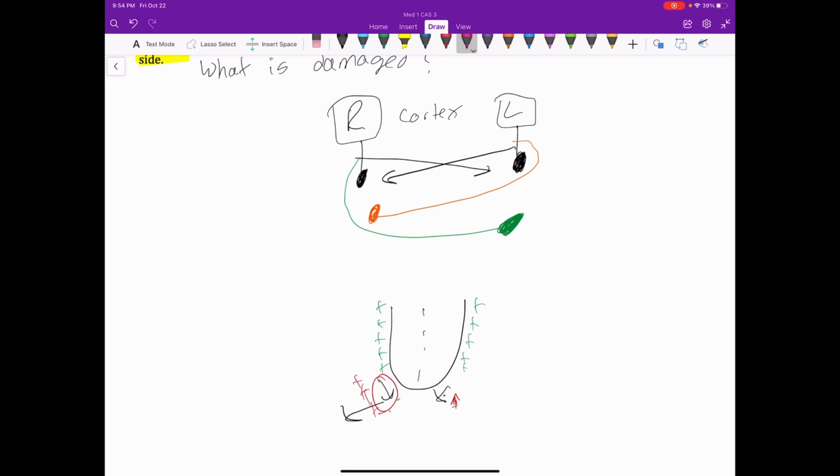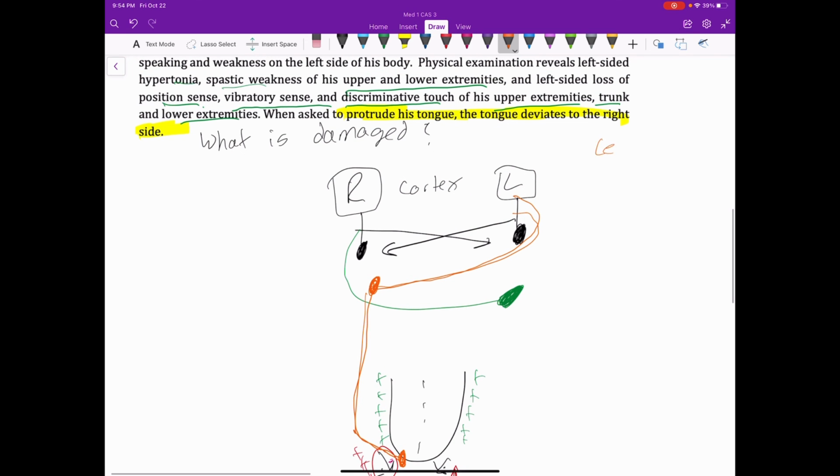We should know the answer. How does this guy get innervation? Where does he get his innervation from? Well, if we proceed down the left side of the lower region of the tongue, follow it up, follow it up, follow it up. Oh, he doesn't get it from the right side. He gets it from where? The left side. So the left region. That's what's going to happen if the tongue is protruding to the right.